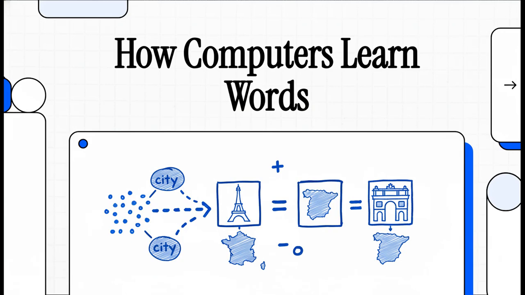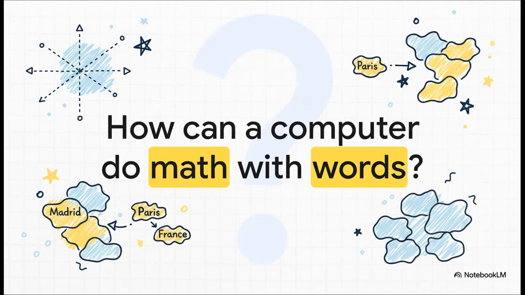Today we're jumping into a landmark paper from 2013 that taught computers to understand language in a way that honestly feels like magic. This single paper is basically the foundation for so much of the AI we use every single day. So how'd they pull it off? Let's get into it. Okay, so it all kicks off with this question that just sounds impossible, right?